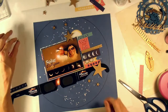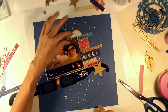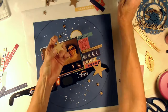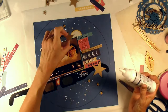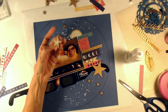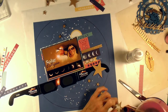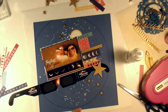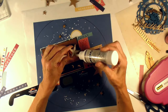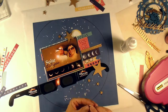And then I like how that medium-sized star right there covers up the edge of the pink circle and also touches the photograph, because it brings everything together, links everything. It kind of moved around and I thought, oh, I should put a little bit of ATG on there just to hold it while that glue dries, but it just wouldn't stick since I had already put the wet glue on there. So I just have wet glue and I'm going to have to be careful not to move it around while it dries.